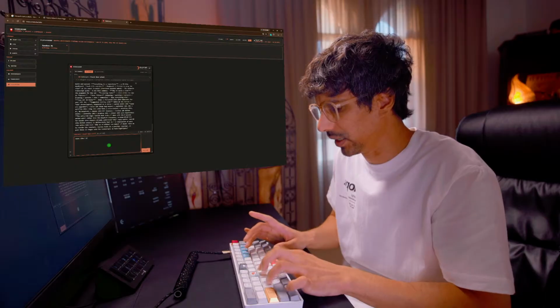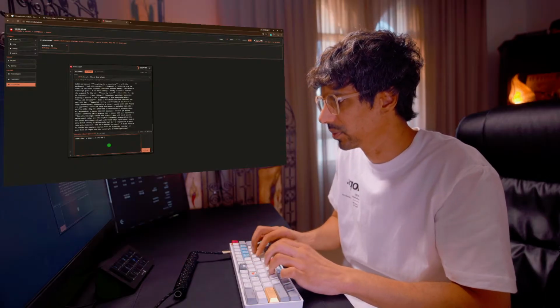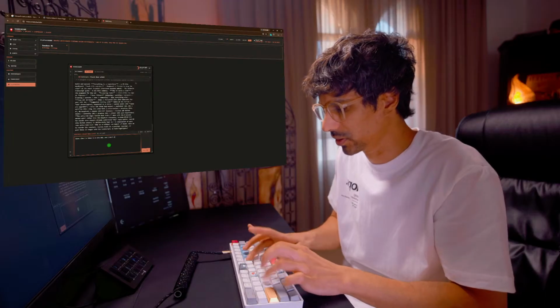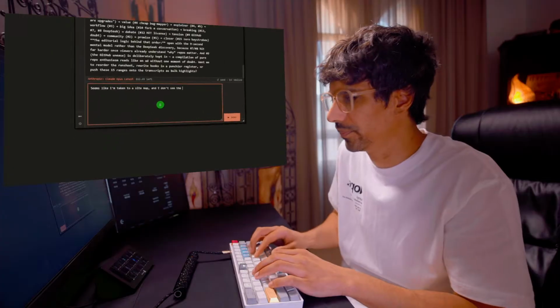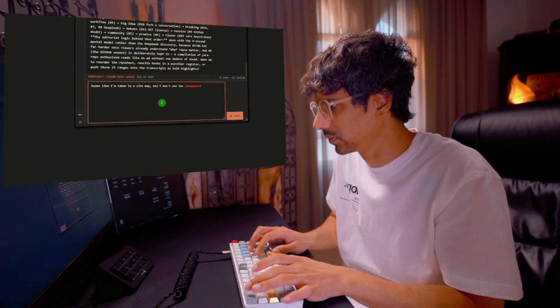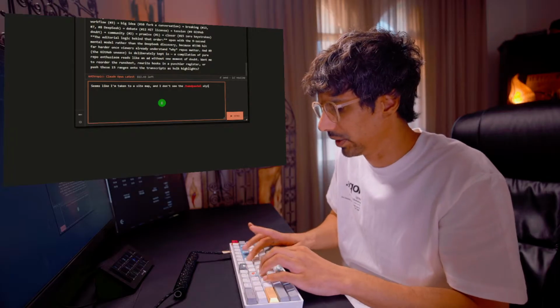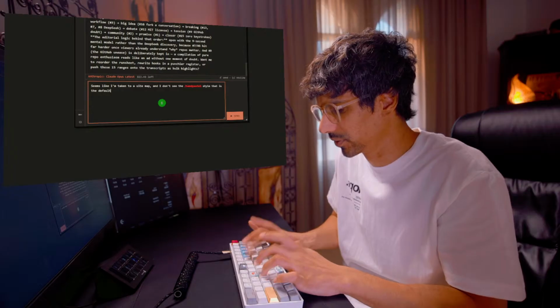Seems like I'm taken to a site map, and I don't see the sand pastel style that is the default.